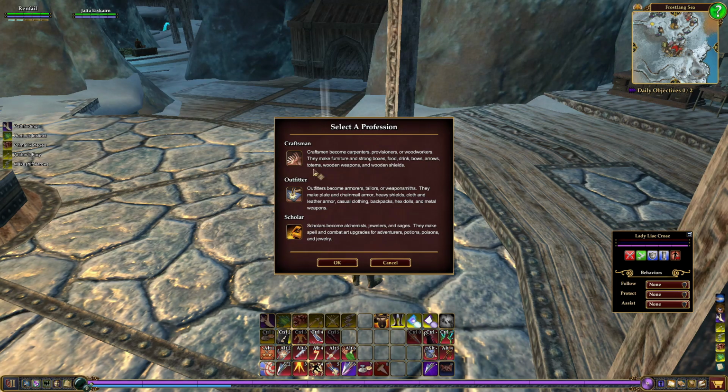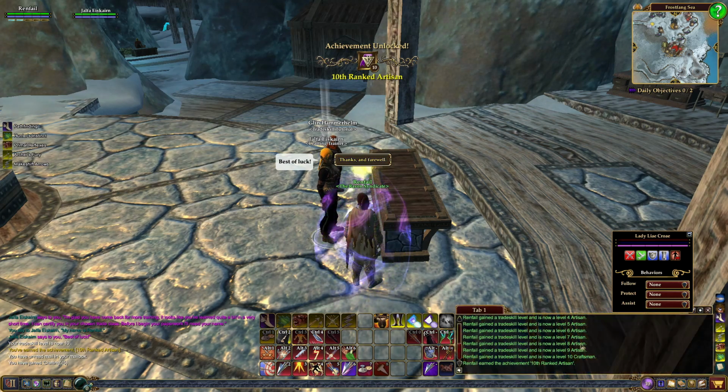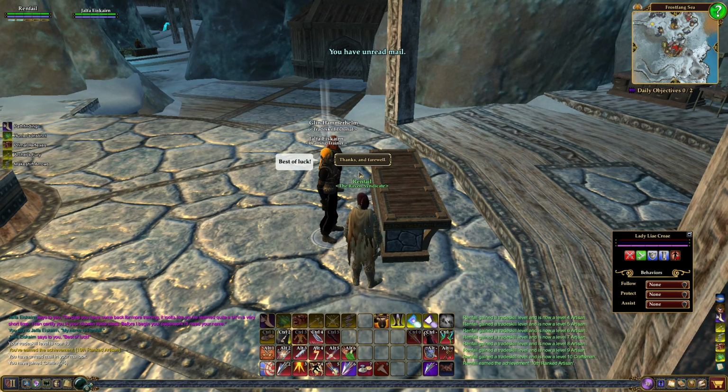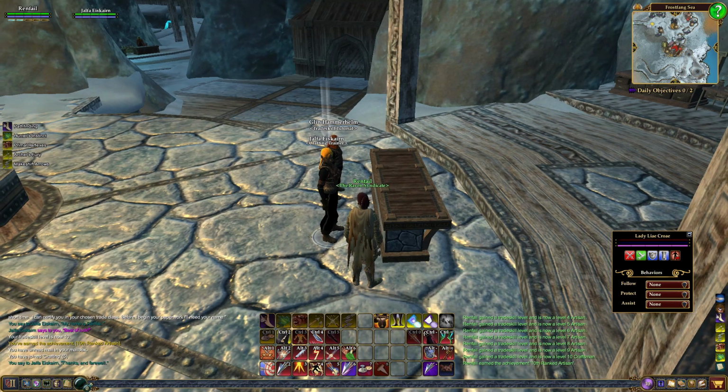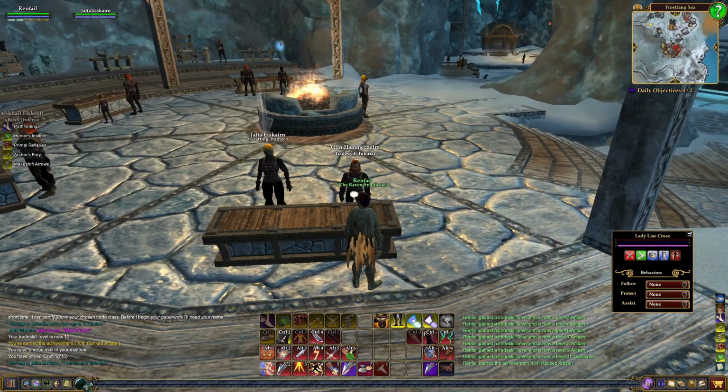So, you just need to choose what you think you're working on. I'm going to do woodworking with this character because I want to make better bows and arrows for myself. So, I'm going to pick craftsman and click OK. Now, starting off, I'll just be a craftsman, but then I get my first of the specialties. Down in the bottom right, you'll notice I gained levels as a crafter, and I became a 10th level ranked artisan, which makes me a crafter now.